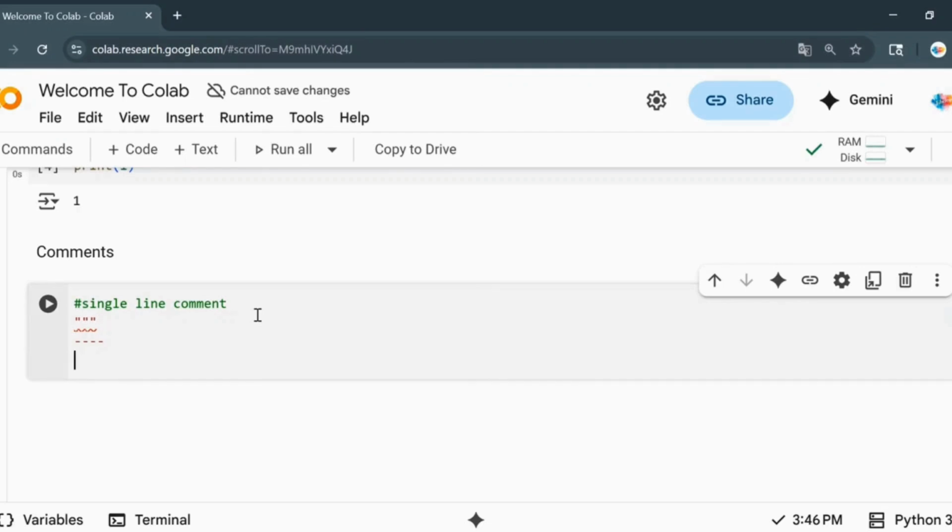Here I'm using simple dashes as a paragraph. Let me write something. We can also use single quotes as a triplet for commenting as a multi-line comment.